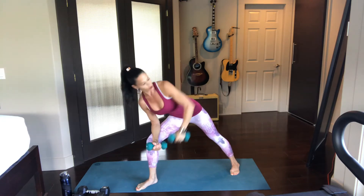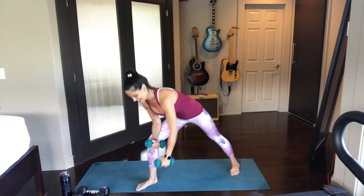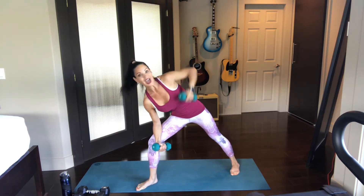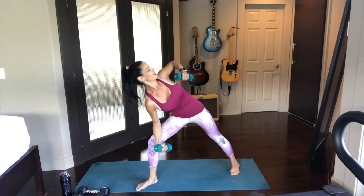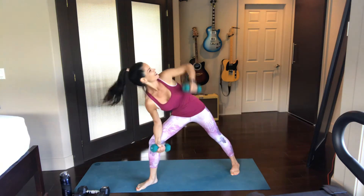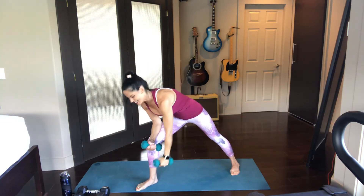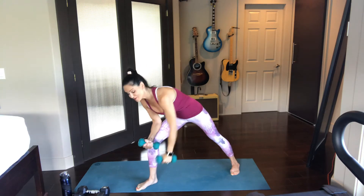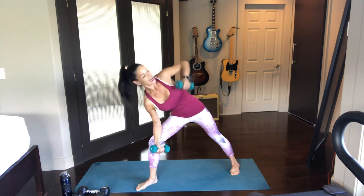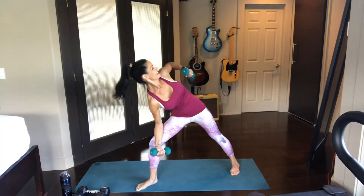Row it up — twisting. You can follow your elbow with your gaze. You're twisting all the way from that waist. Of course you have to use your balance here — you're staggered. Now we're not on a tightrope, so that front foot isn't directly in front of the back foot because then you'd fall over. It's more like train tracks — a nice solid base. Gripping the ground with your feet, even if you're in runners.